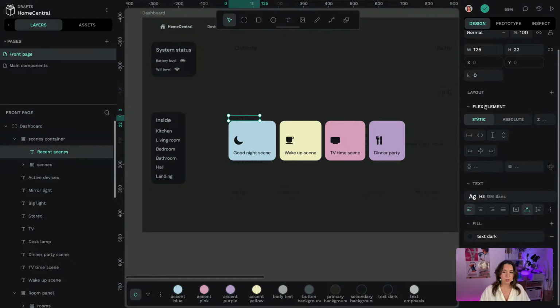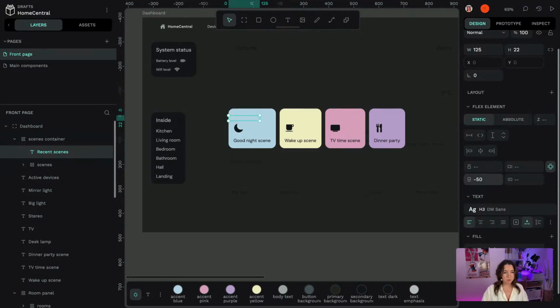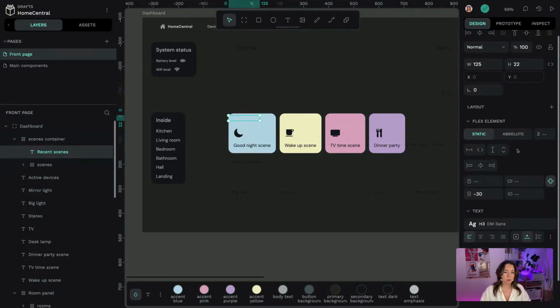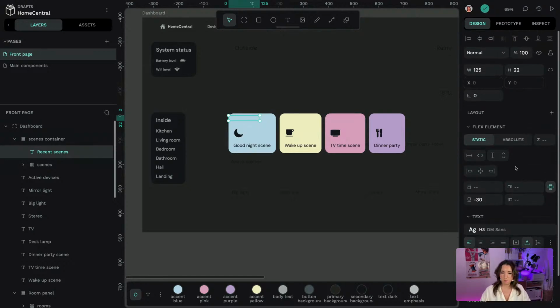So here in the flex element section, I have the margin options. So I can put both top and bottom margins together, or both right and left margins together. But I'm going to look at them individually again. Now, you think about negative margins, what I'm doing is I'm using the bottom margin, I'm going to pull it down. So for that, I'm going to put minus, now I'm guessing here 50? No, maybe 30. You might not be able to see the outline of the text is there. And I might want to put a bit of, no, I think we'll be okay.